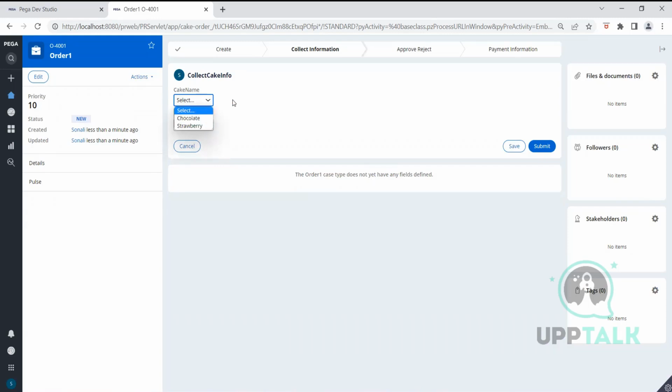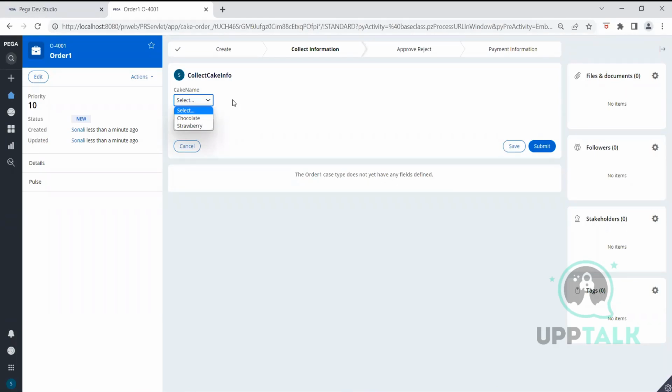Why should we give it on this lookup table? Why should we give it on this local data storage? Why should we do this much customization when Pega is providing you a way to simply provide it at the property level itself? That is the first question. Why should we do this much hard work? You have to think about creating a data type, creating a local data storage, which kind of database suits you, and passing a parameter. Why is all this required when you can directly give it at property level, right?